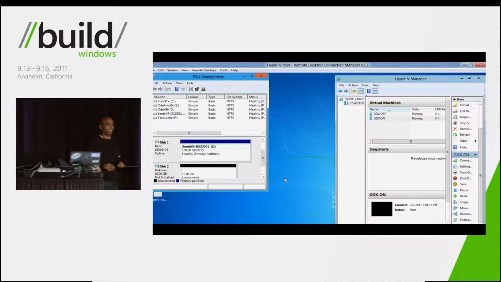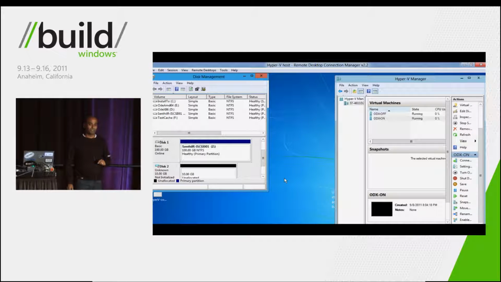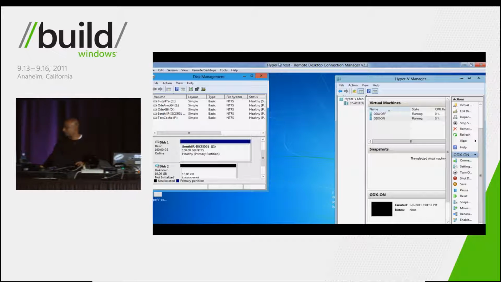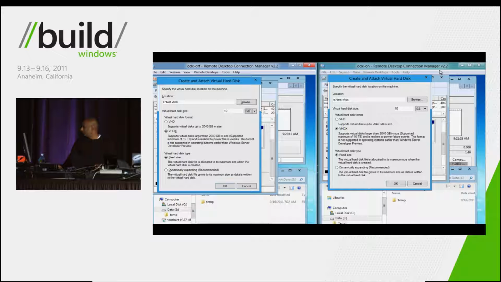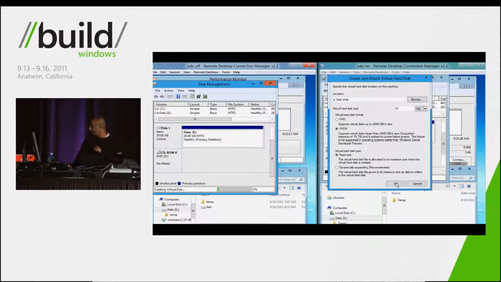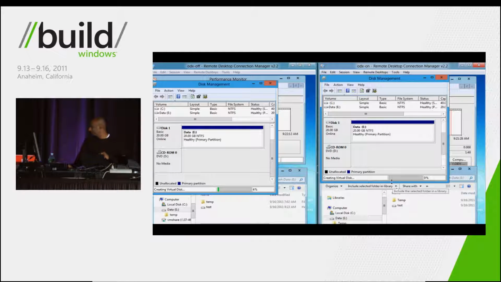You're going to say, Senthil, come on, man, that's still on the host. Where's the virtualization meat? What I'm going to do now is switch over to 2 VMs. On the left, you have the traditional storage stack with copy offload turned off. And on the right, you have the copy offload turned on. I'm going to perform the same experiment. I'm going to kick off the one with offload off, because obviously that's going to take a little bit more time. And the same 10 gigabytes, I'm going to do it on the other side.